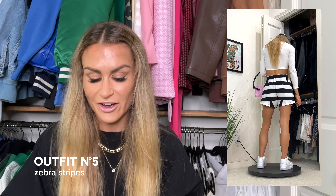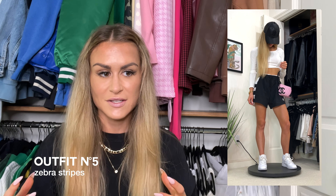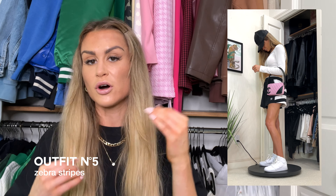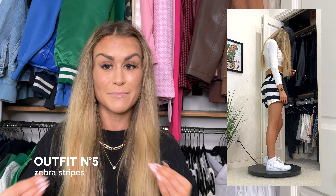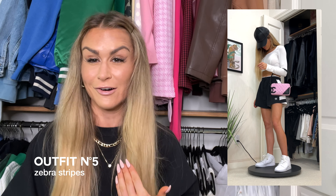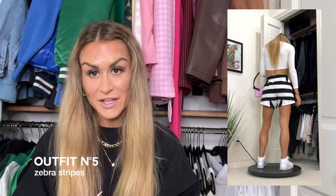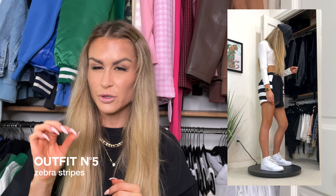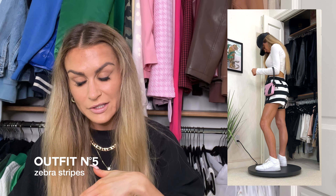Back with the basketball shorts — they're everywhere in my closet. This Adidas pair has a really sweet back, a cinched waist, and I don't even have to tie them. They're a little longer, so if you're worried about cellulite or don't like super short styles, this is great — it also has a high waist. I personally hate low-rise. Paired with an all-black leather hat, a basic long-sleeve white cropped shirt, white sneakers, and a pop of color with the bag because it's still summer and I didn't want to keep it completely monochrome.